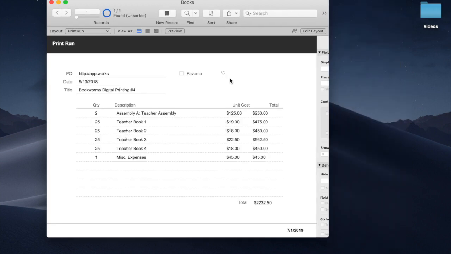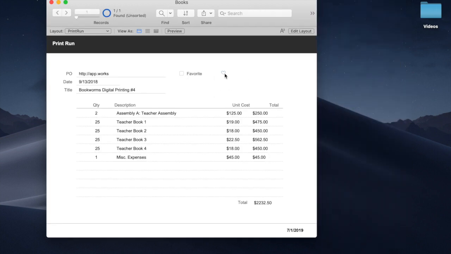So now, notice that we've got only one showing. If I click on that, now it's favorite. And now we see the other one is showing up. If I click it again, it undoes it. And now we see that the toggle is happening.